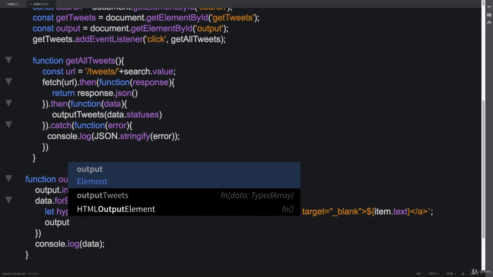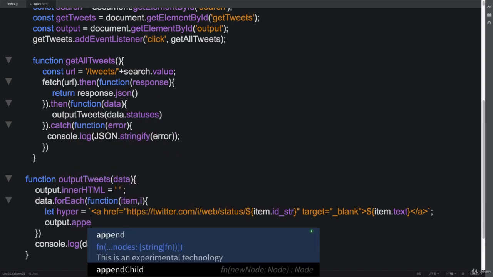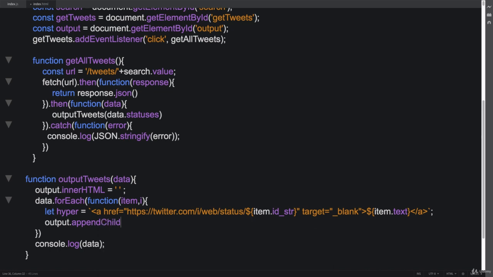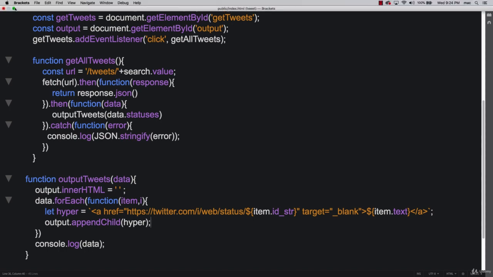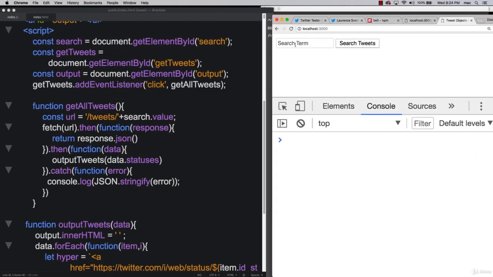And let's, for now, just append. So output.appendChild, and we'll add in hyper in there. Let's try this out. Refresh, test.